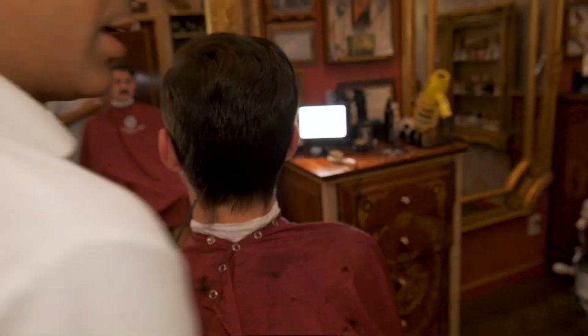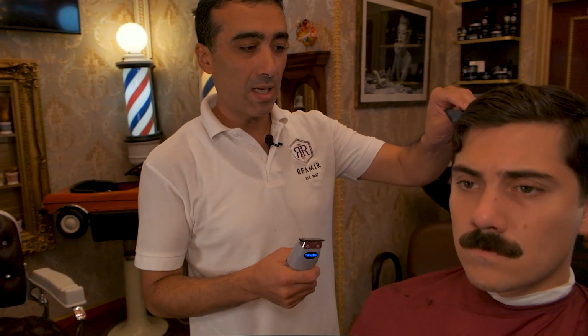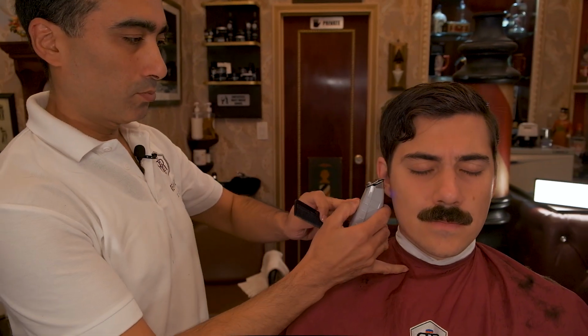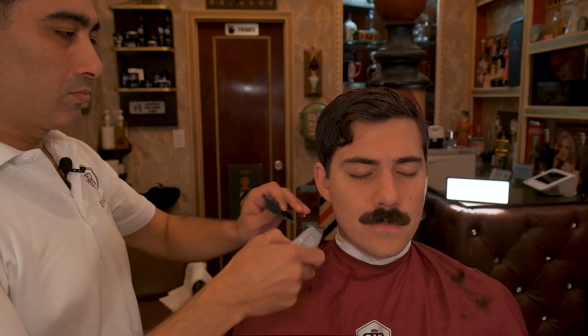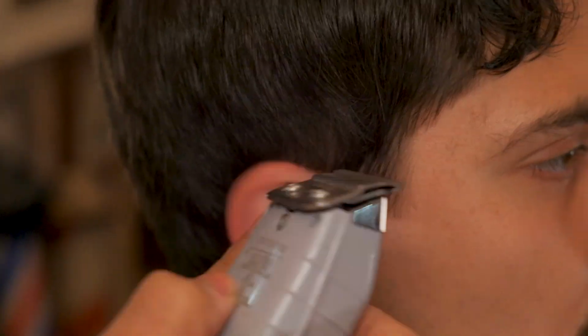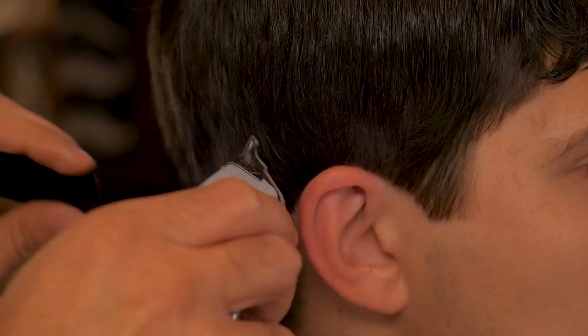So now we're gonna outline it with the trimmer. Sideburns, you wanna leave them where they are or just bring them up a little bit? I'm gonna bring them up a little bit. Also, you have to be very gentle with this tool because it's sharp.